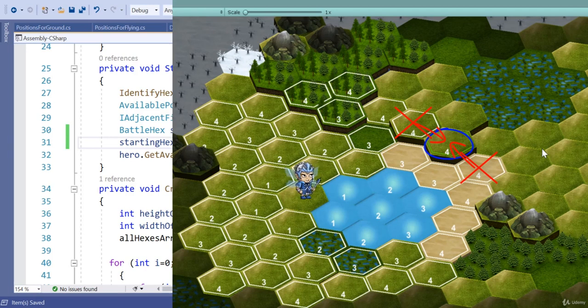We will need to use 4 steps to this hex and take another step to reach the target hex, and it makes 5 hexes in total. Obviously, a hero gets there from one of the positions whose distance from starting point is 1 less. It doesn't matter which of the 2 positions was the previous one. All that matters is that the value of its distance from starting point variable is 1 less than the value of the same variable of the target hex.